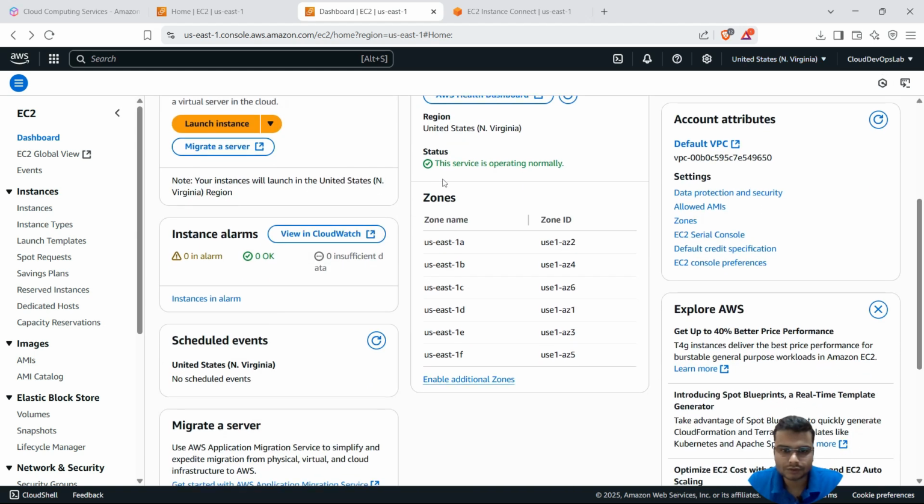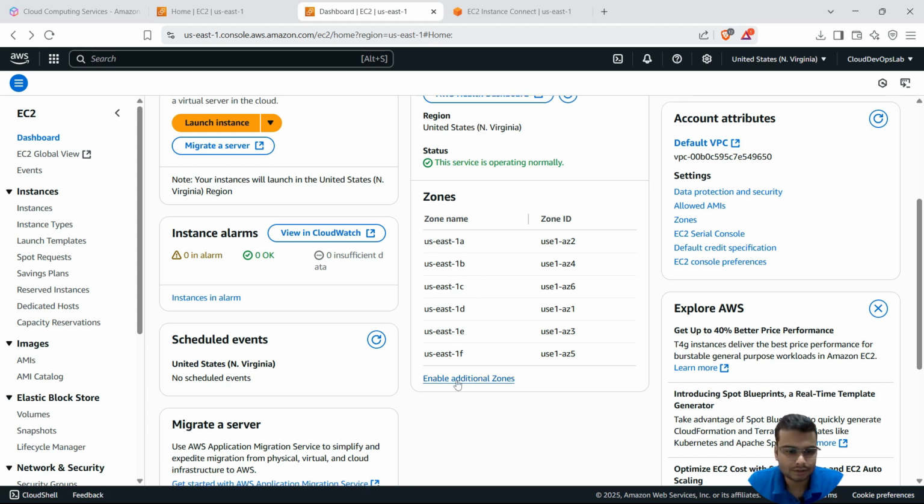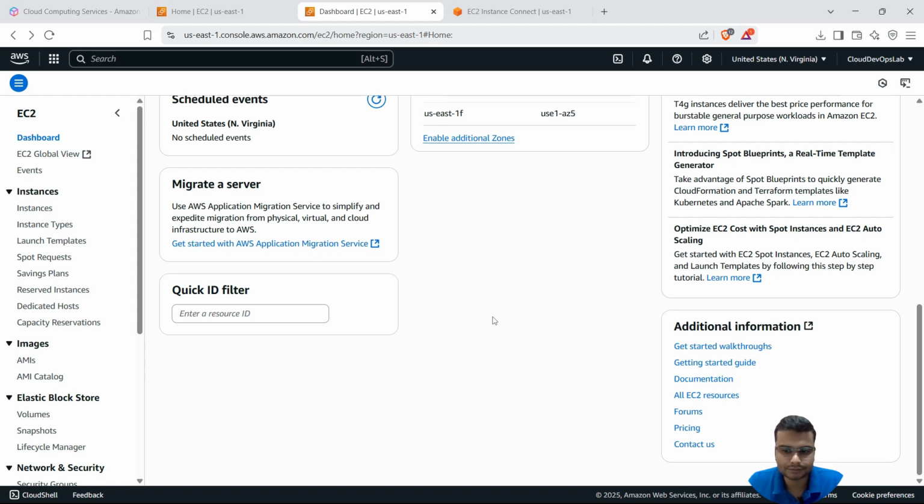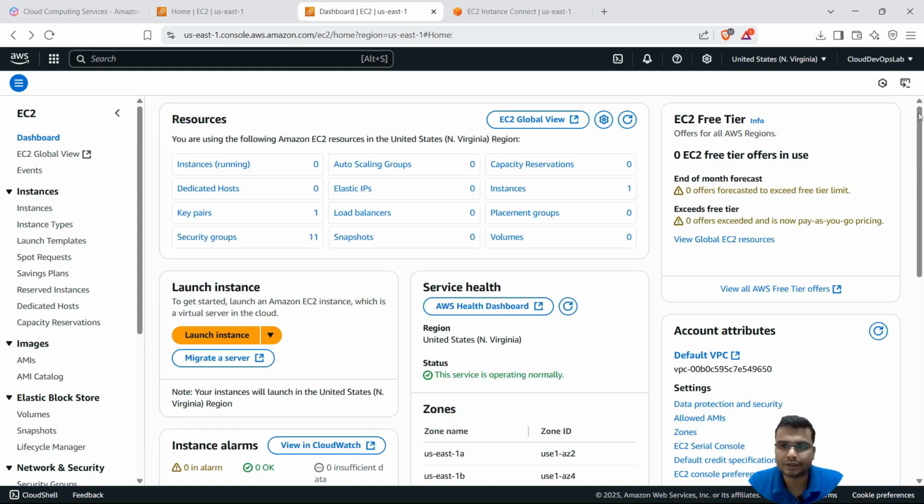See how many zones are there. US East 1A, 1B, 1C, 1D, 1E. We'll see all those things. Okay, that's it for today. Keep in mind to terminate the instance when you complete your practical. Okay, thank you.